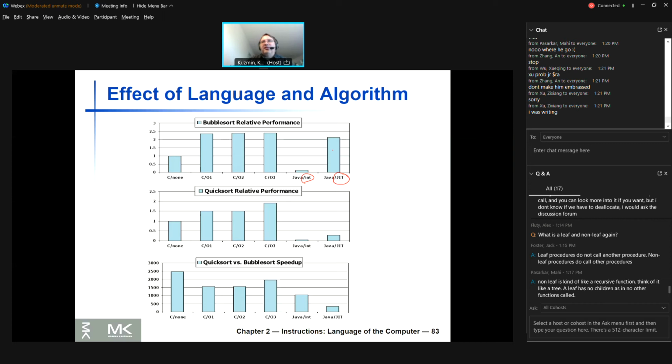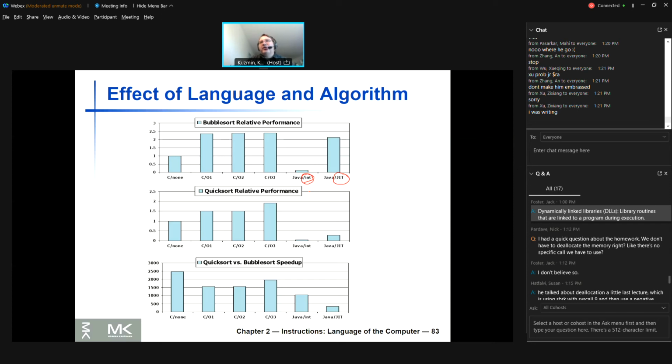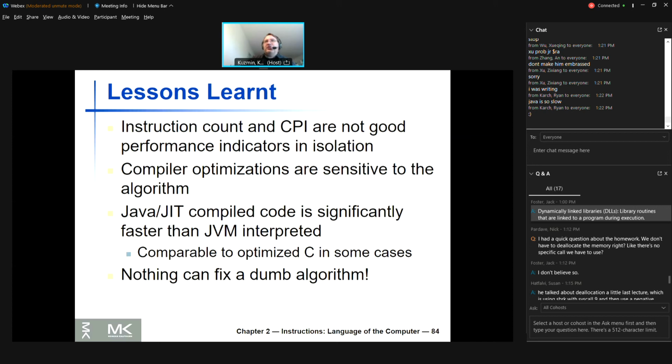So we can see the performance, of course, with JIT is higher than with just pure interpretation, right? Pure interpretation, of course, is very slow. And earlier versions of Java were using interpretation, and of course it was abysmal, and unfortunately it damaged Java's reputation so much that even to this day many people think that, oh, Java is so slow. It is not nearly as slow as it used to be, and actually it can be faster than native code in some cases. All right, so lessons learned.